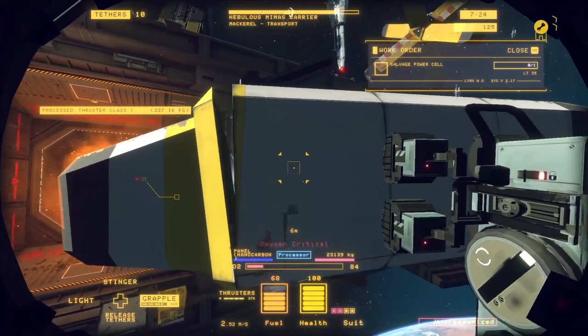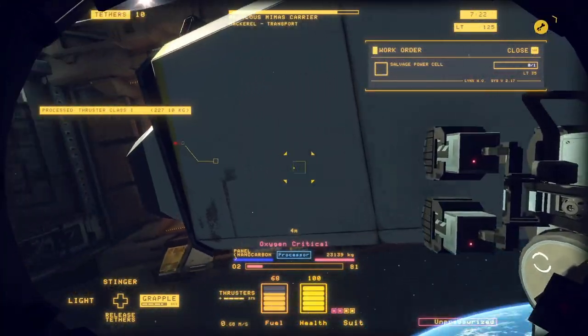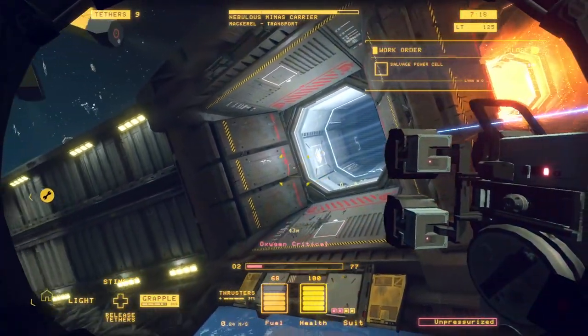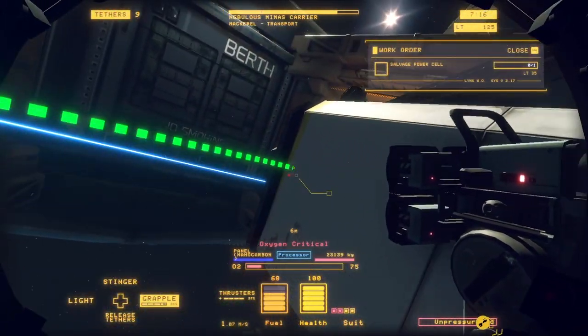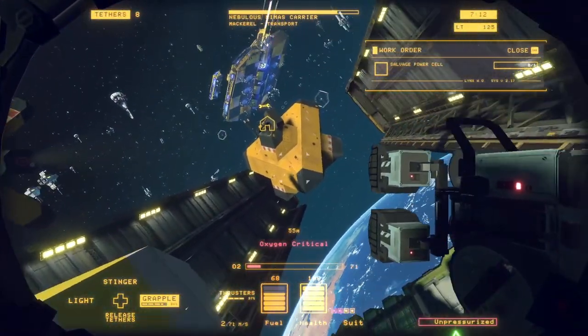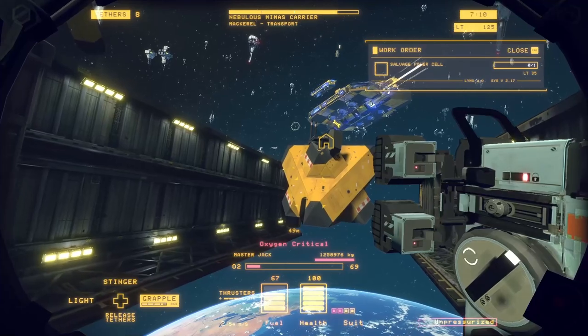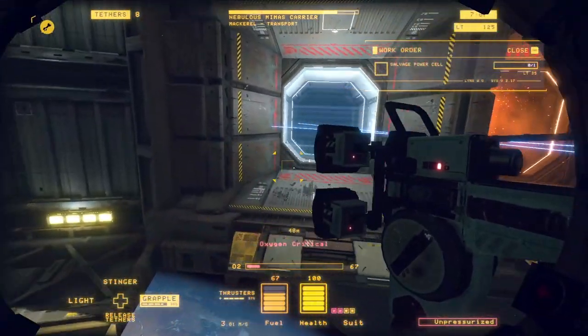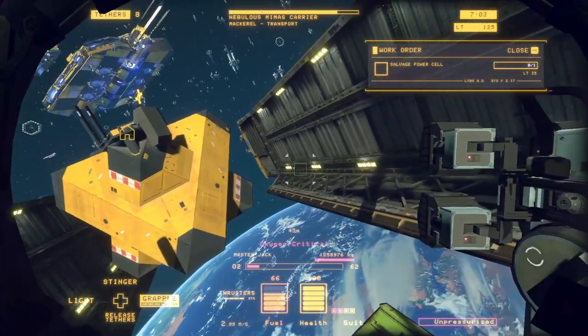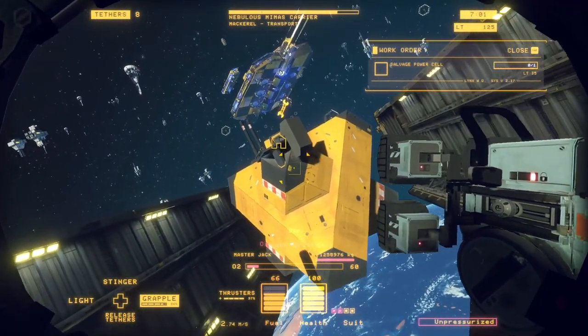And the back end looks like it's clear. Actually, I'm going to go ahead and tether that thing out of here. And get you there. There we go. Time to get some oxygen. We got plenty, man. We're good to go. I wish my thrusters were quicker. Nice. Let's continue over.